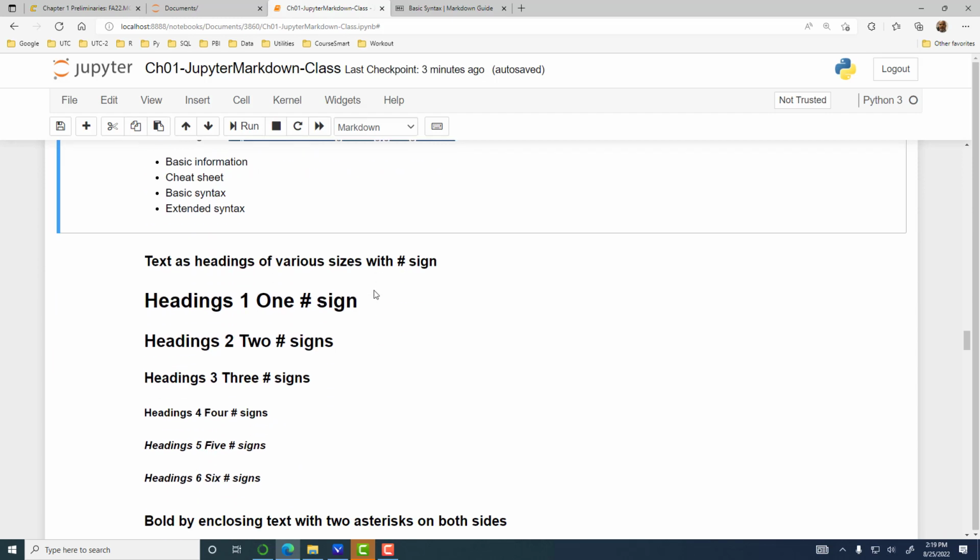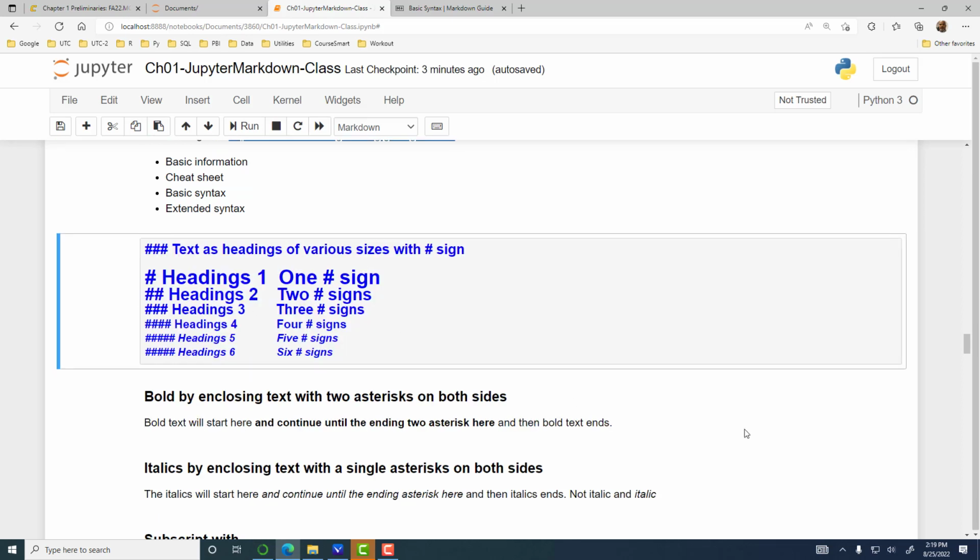The first basic tag is for headings. Go ahead and double click this cell, and you see the different tags that are available for heading. So you have one single pound sign. Of course, remember, this has to be a markdown cell. If this is a code cell, all of this will give you an error because it's not part of Python code. It has to be markdown. One pound sign gives you the largest possible font size, and bold and everything. Then 2 pound signs, 3 pound signs, 4, 5, 6, and so on.